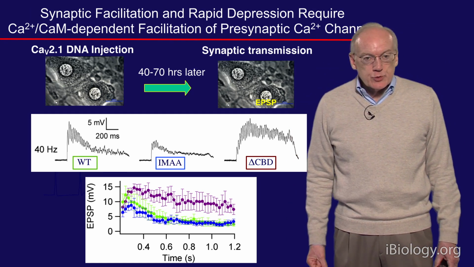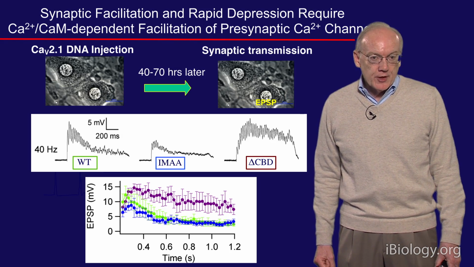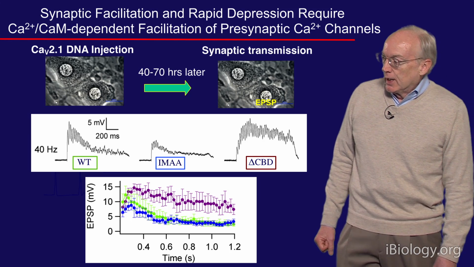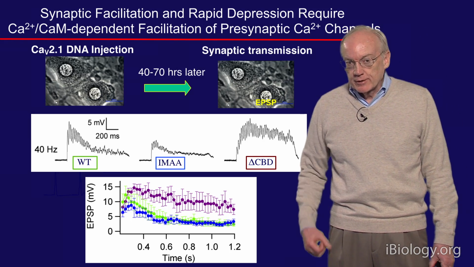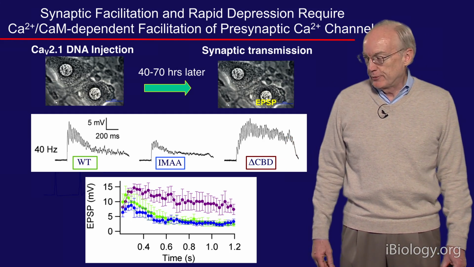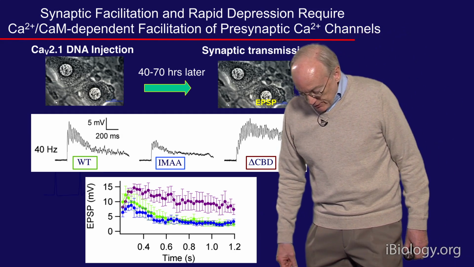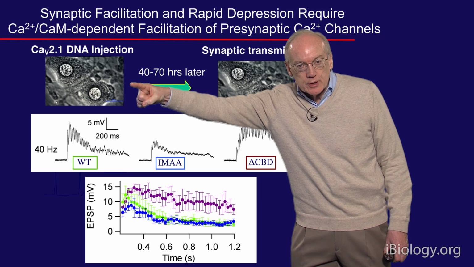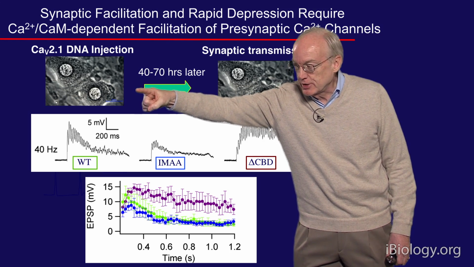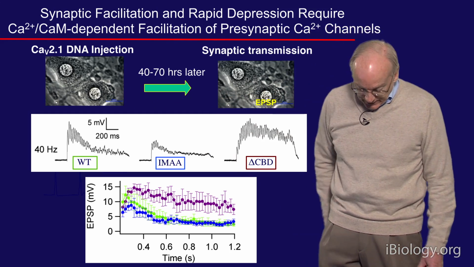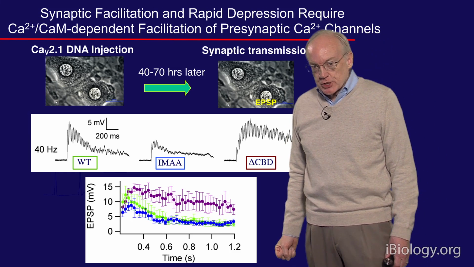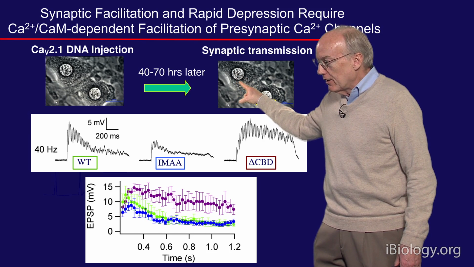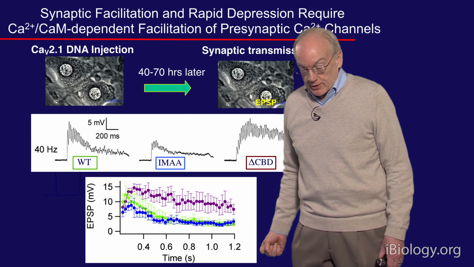So to study this, we've been able to replace the sympathetic ganglion neuron's calcium channel, the endogenous calcium channel, with a cloned calcium channel that we can manipulate and put mutations into. That experiment is diagrammed on the top of the slide. So we inject cDNA that encodes the calcium channel, an exogenous calcium channel. We wait for 3 days. We inhibit the endogenous calcium channel with a toxin, and then we measure synaptic transmission here from the transfected channel.